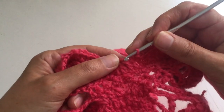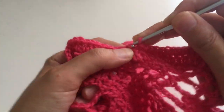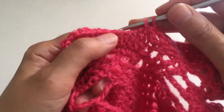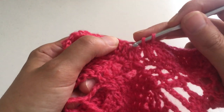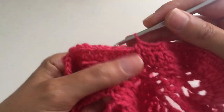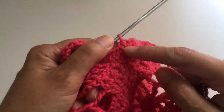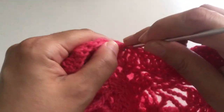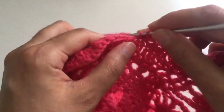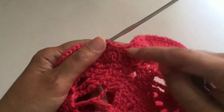So we go on the one before it and we pull up a stitch. We leave it on the hook. We skip these 2 together. We go on the other one and we slip them together. Here where we made these 2 together, we take one from here, one from here, and we slip them together. And you continue with the single crochet all around, or double crochet. Only here you have to make in between where we made these 2 together.